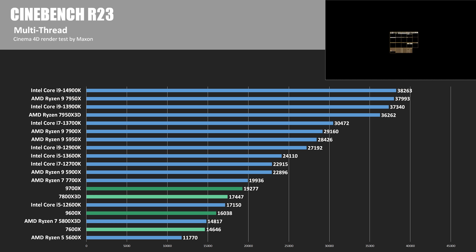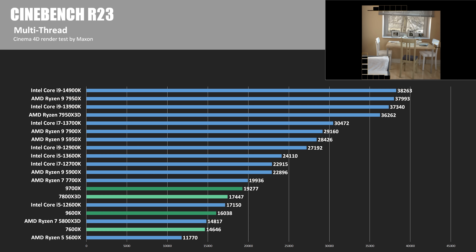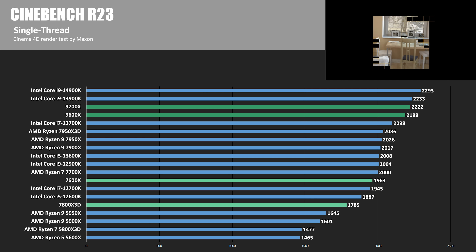Let's get into some compute benchmarks, starting with Cinebench R23. I'm throwing some legacy numbers in here to give some points of comparison, but please note that the four CPUs I'm highlighting are the ones tested most recently. Versus the 7600X, the 9600X is about 9.5% faster. Versus the 7800X 3D, which runs at a lower clock speed than the 7700X 3D, the 9700X is about 10.5% faster. Switching to single-thread scores — where Zen 5 is supposed to provide nice gains — the 9600X was 11.5% faster than the 7600X, and the 9700X was 24.5% faster than the 7800X 3D.